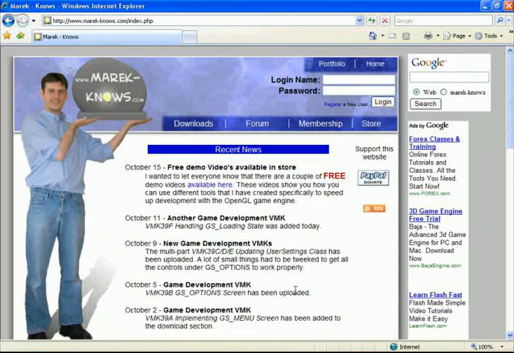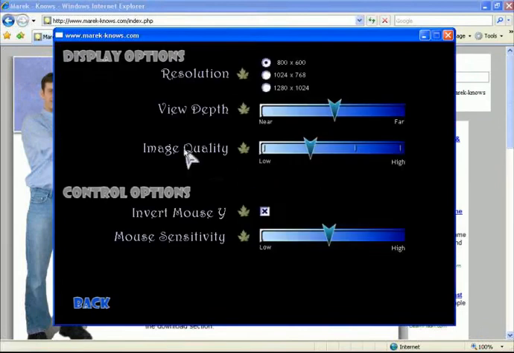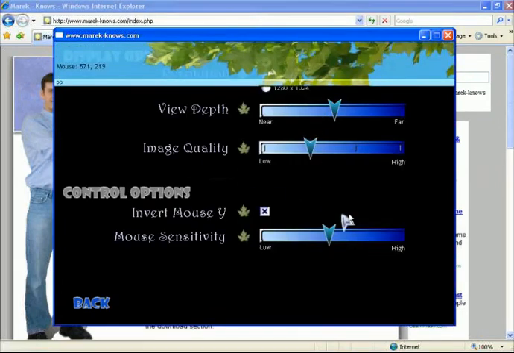So to start, let me demonstrate how this is going to work. Here we have our standard GUI. I'm going to go into the options menu where I have a lot more controls to play around with. What we're going to do is add a new control here. By typing in GUI, we're going to enable the GUI controls.